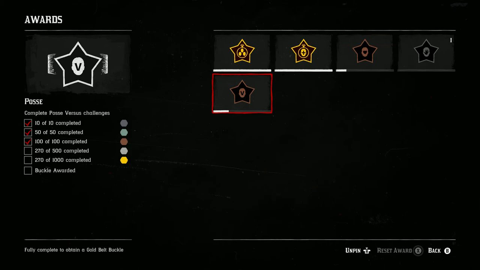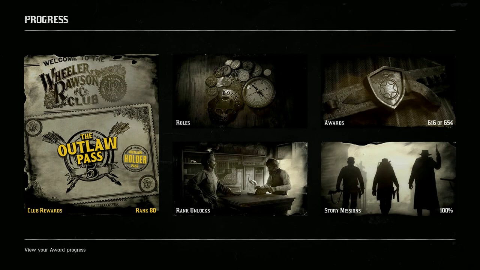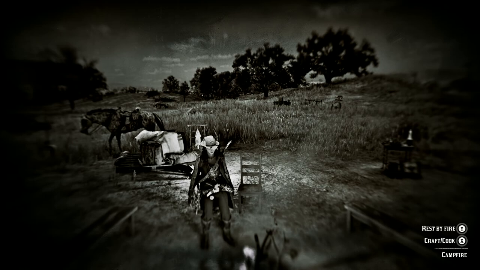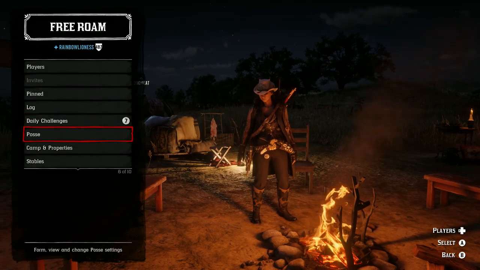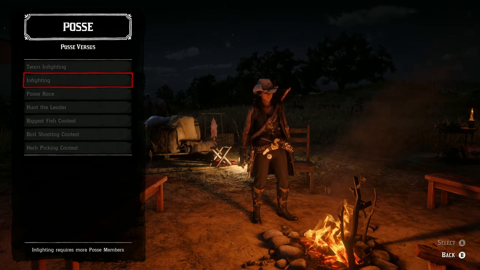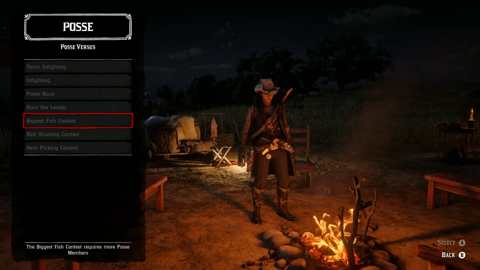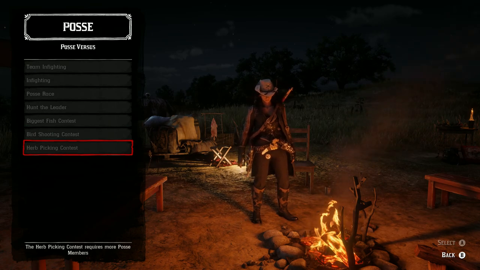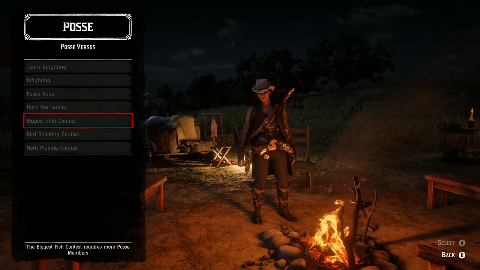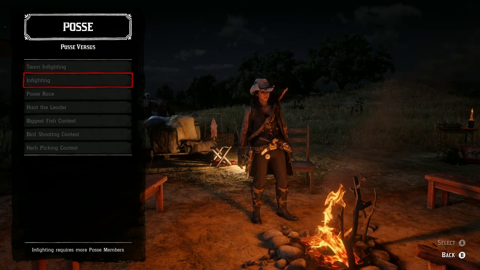Posse versus challenges. So posse versus challenges are in the Posse menu here. I'll show you. Team infighting, infighting, racing, hunt the leader, biggest fish contest, bird shooting, herb picking. So these are contests. And then all of these are like versus.